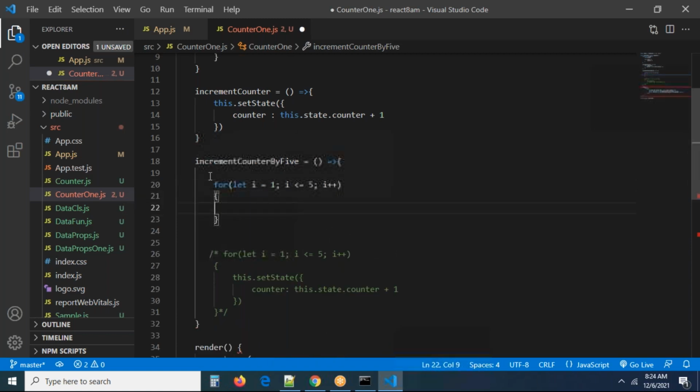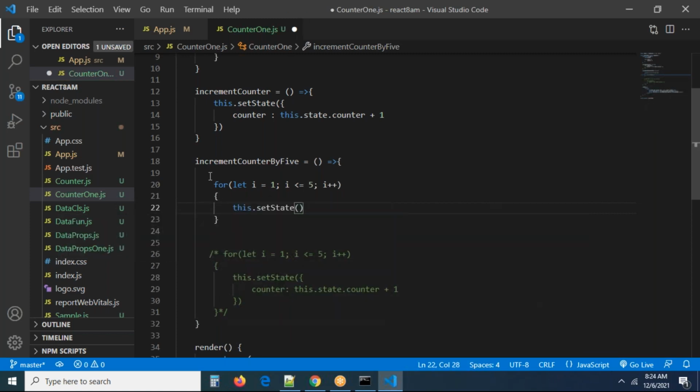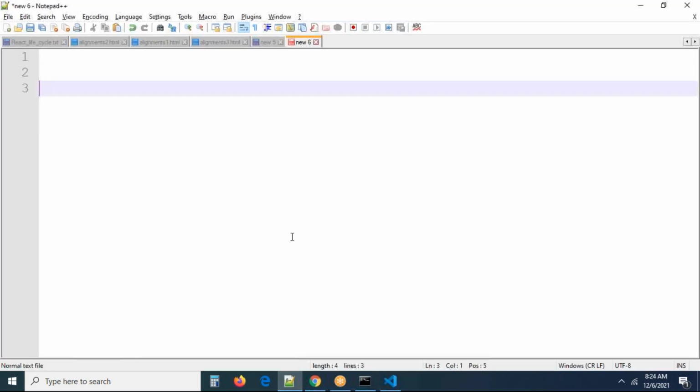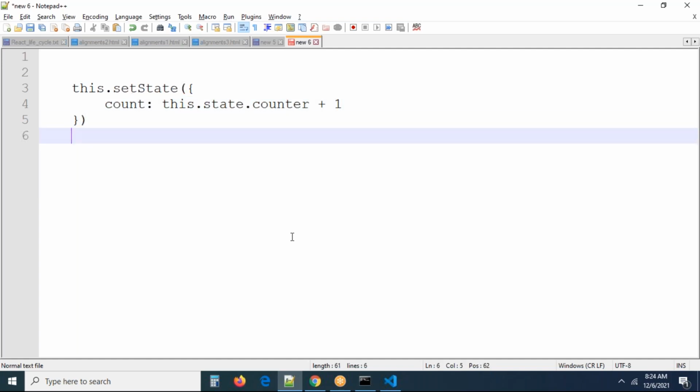Now can we see in this setState method, this.setState. As of now, you passed an object to update the state. But this time, to this setState method, I will pass a callback function. Remember carefully what a callback function is. I will write separately here. This is what you worked with as of now: count colon this.state.counter, something like that.